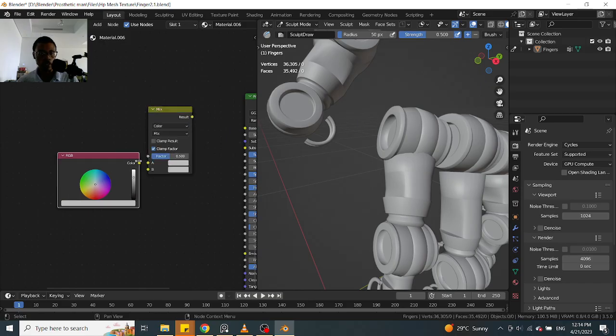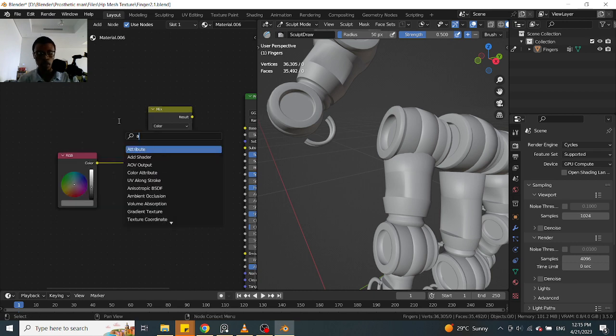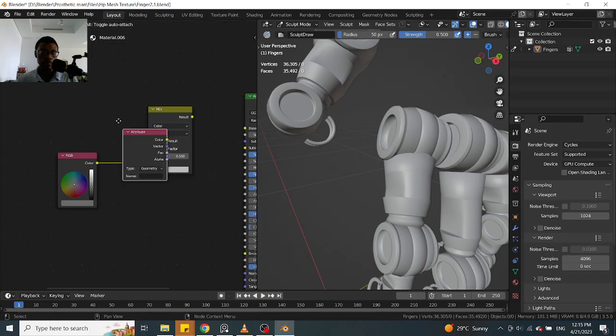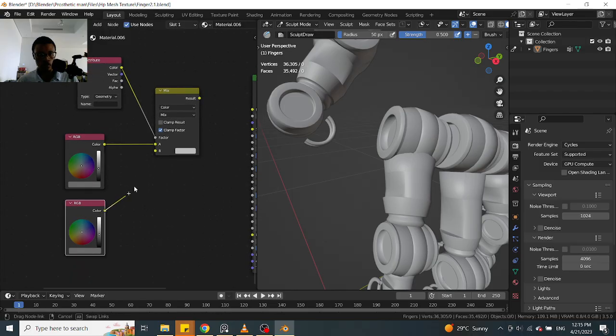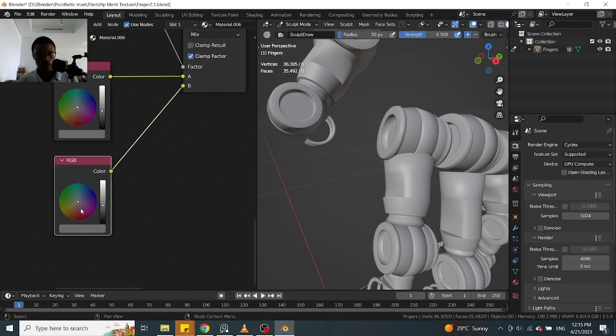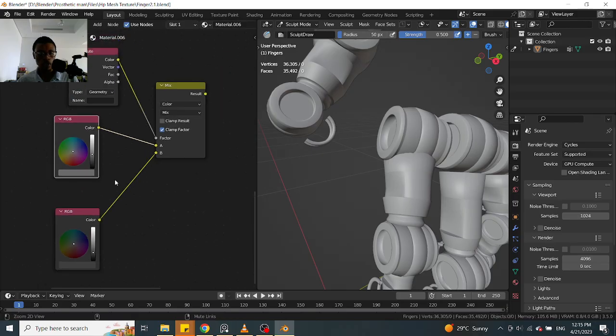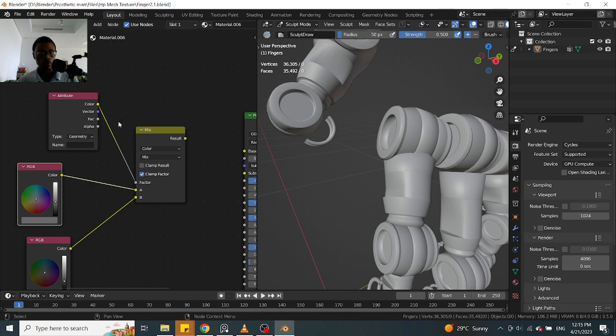Actually, I need this to be color. So the base color for this will be just gray, and then I need an attribute. I'm just gonna start with coloring the dark areas for the gray part, I guess.